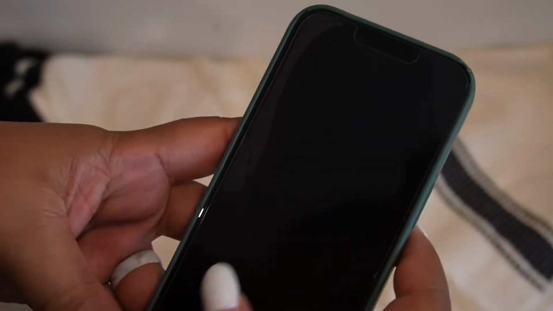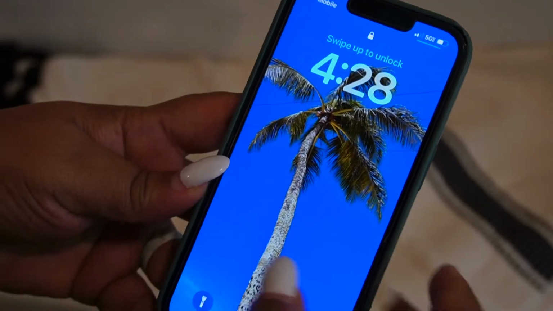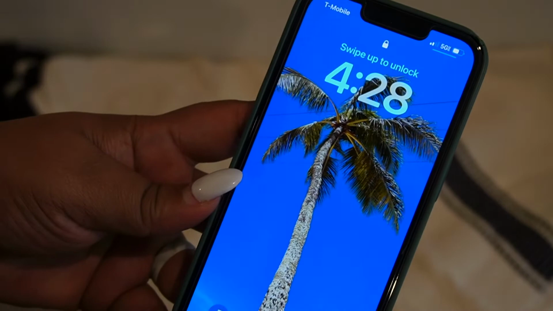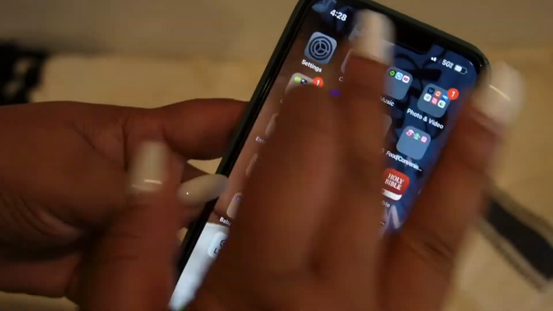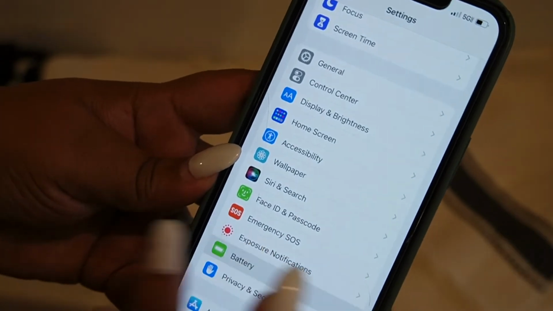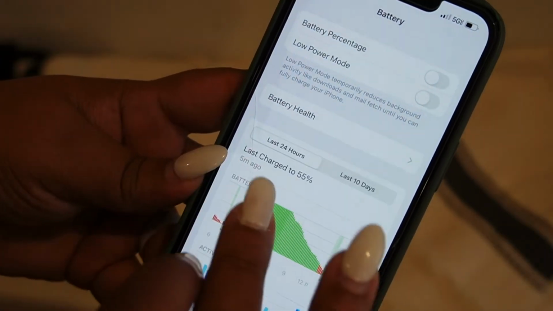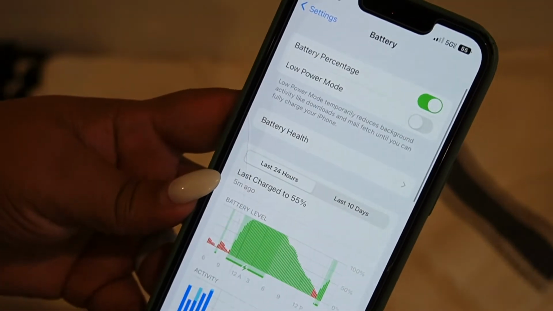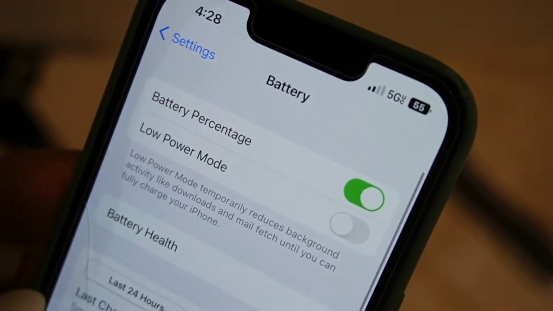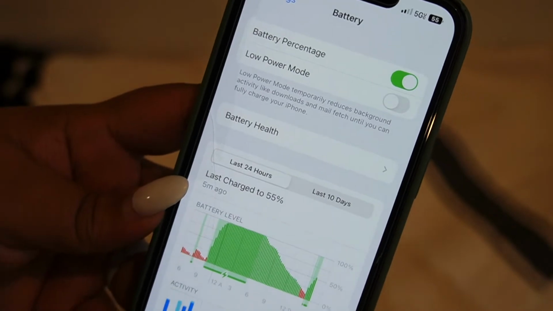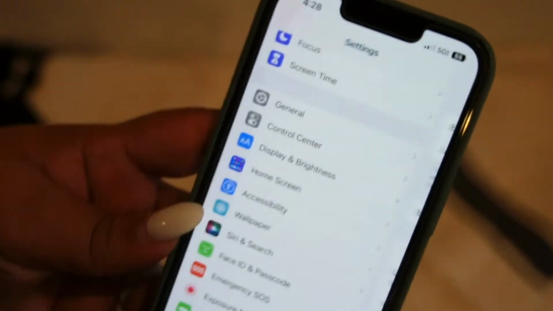All right, so the first thing that I notice is the time. It already looks really different. Let's unlock a look to battery and battery percentage. So if you look up to the top, it now changes to the percentage. So that should probably be the first thing that you get into.